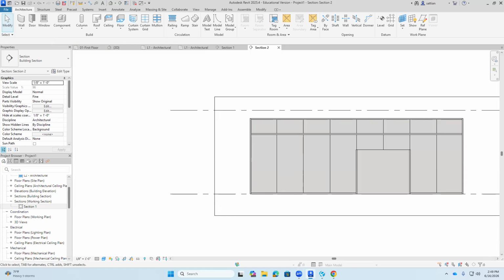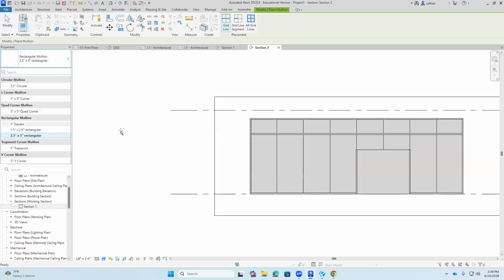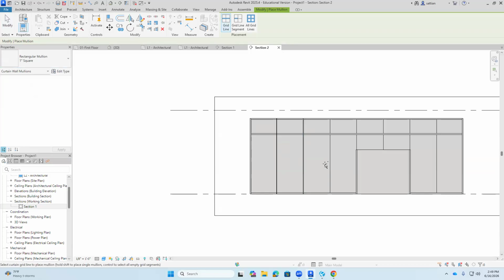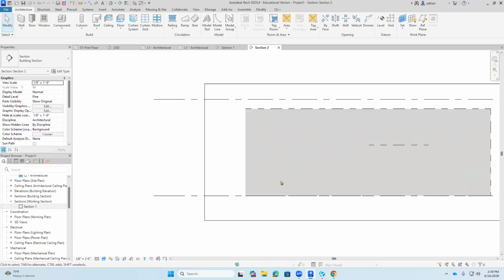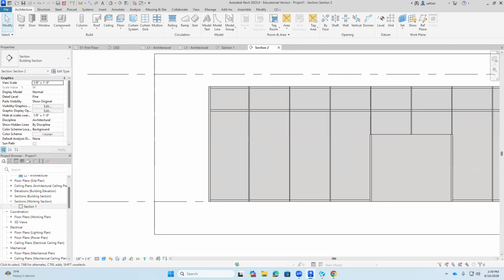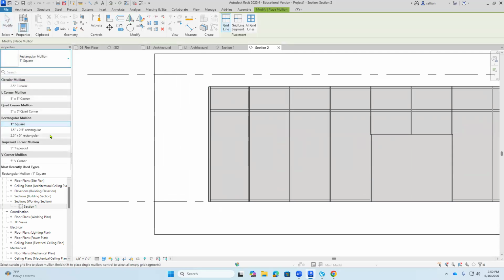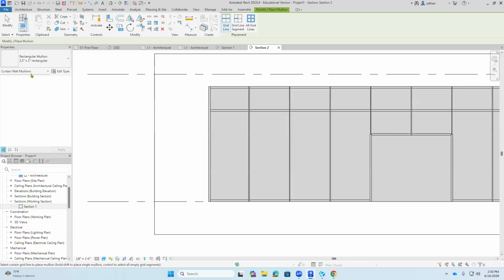So does my curtain wall, and then the thin one, if you want to put a thin mullion, select mullion, let's say 1 inch square, and then I'm just going to select these. And there we have it. We have all the mullions. Well, that one also has to be a thick one. So go back to mullion and then select it to be 2.5 by 5. And we'll select that guy.